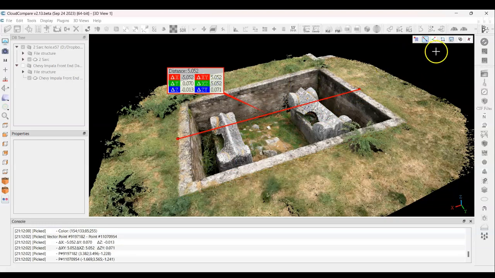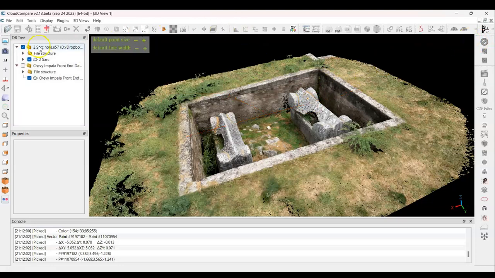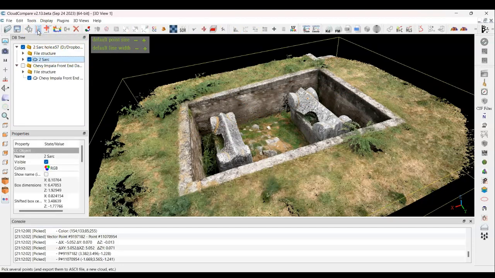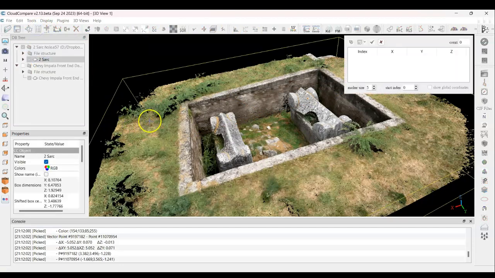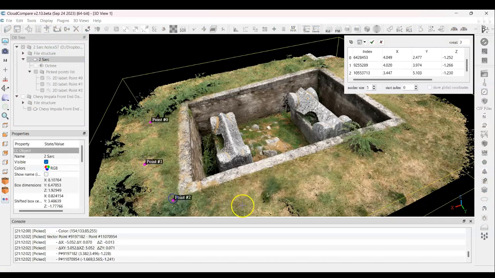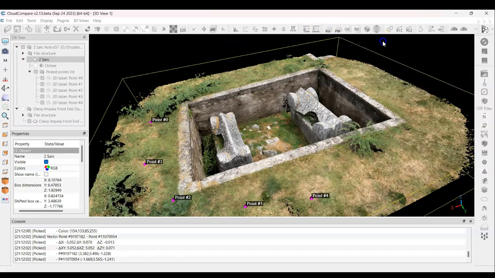Okay, so there's other options here. I'm not going to go through them all. This is mostly about the interface, so it doesn't scare people away. This one here is what's called the point list picking. So it's kind of similar, not quite, but basically if you click on this, it's kind of like doing a virtual survey. Okay, you can see that it's keeping a record of all the different points here. So that can be useful in some cases.